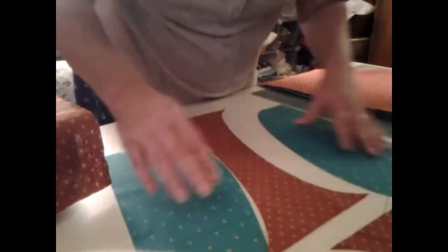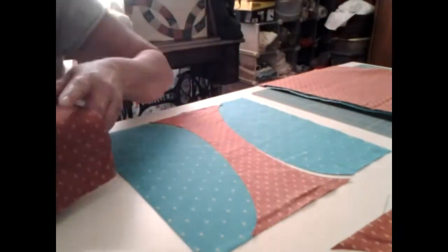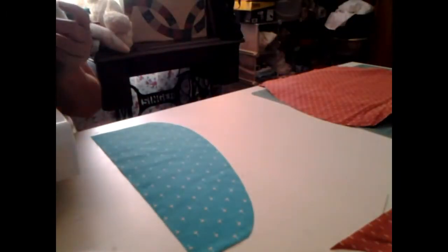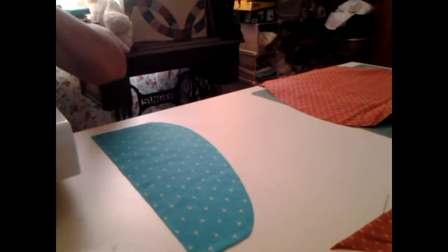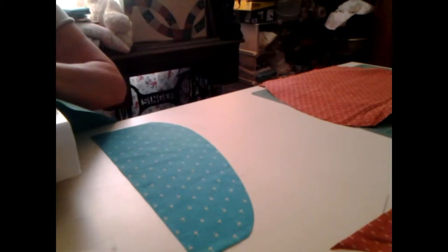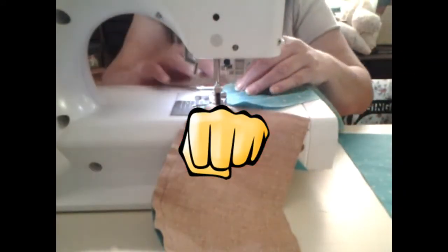Alright, I'm going to figure out what to do. I'm going to go ahead and sew these two together. And then that way I have these two. And then I'll work on those two to see how I can fix it up, because I haven't got them all cut out yet. So we might be able to win the day and fix it. But we're going to have to go on with this one and sew it down. I've already started sewing it. Turn the camera.